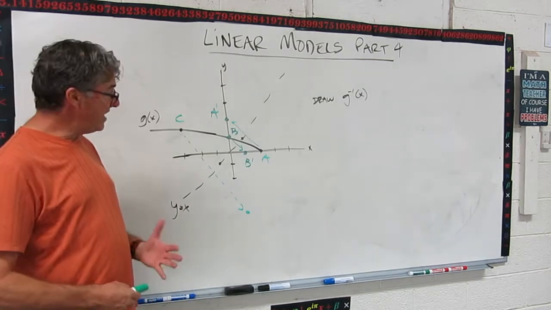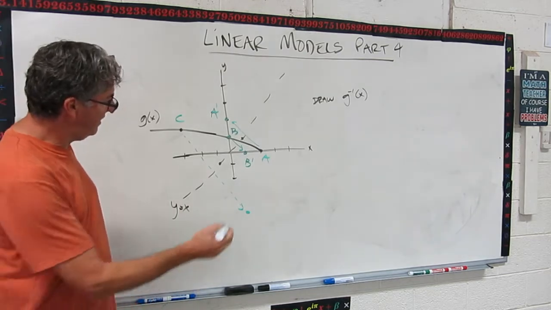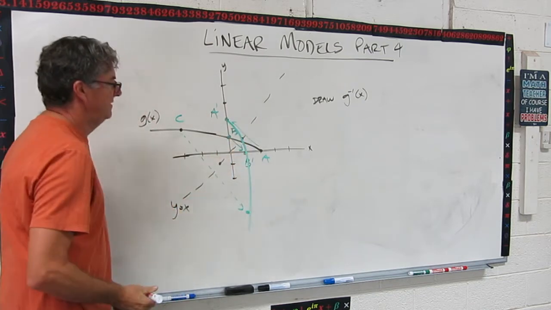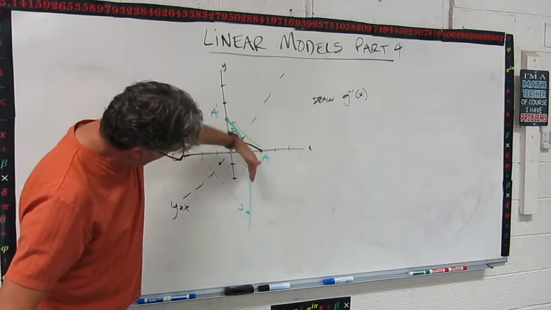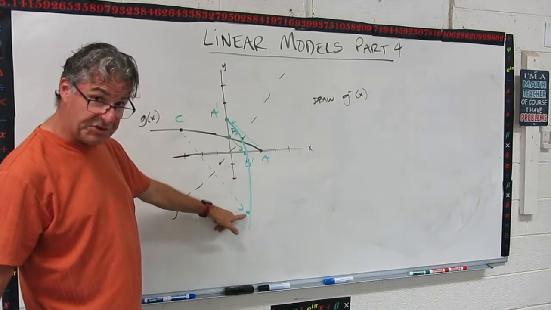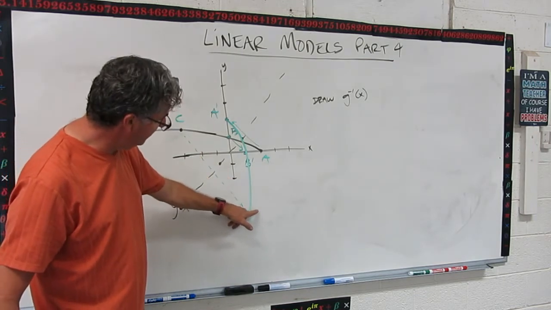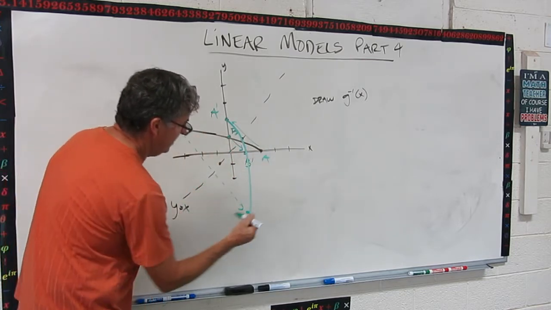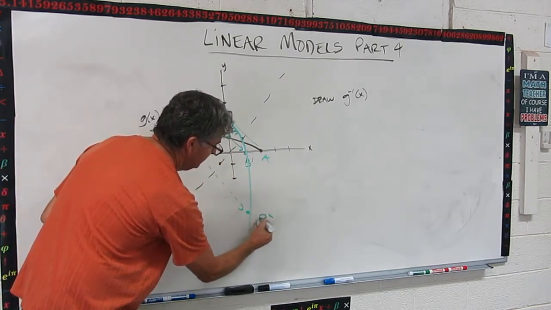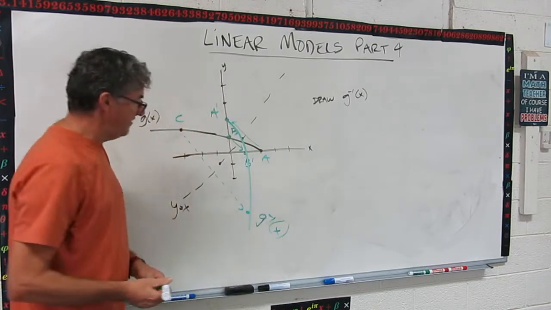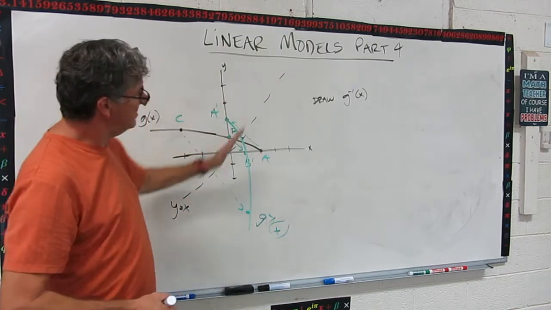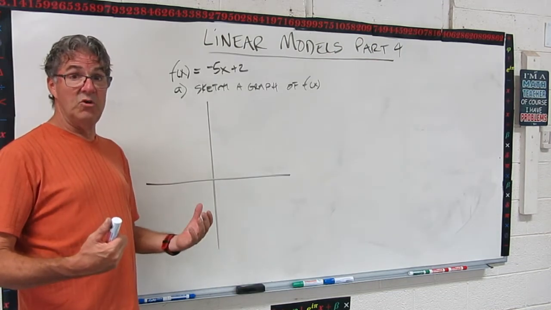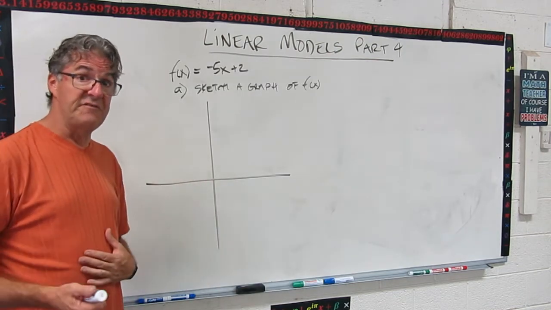Okay? So now that I have my 3 points, I just have to draw a line that connects them, and that line is going to be something like this. Now, I kind of curved that a little too far in. I think I didn't put that point quite in the right place. It should be a little further over. But I think you can see that here's my function g of x, and here's my inverse function, g inverse of x. And we just reflected it across this y equals x line. Okay, let's do an IB style question that pulls all of this stuff together.